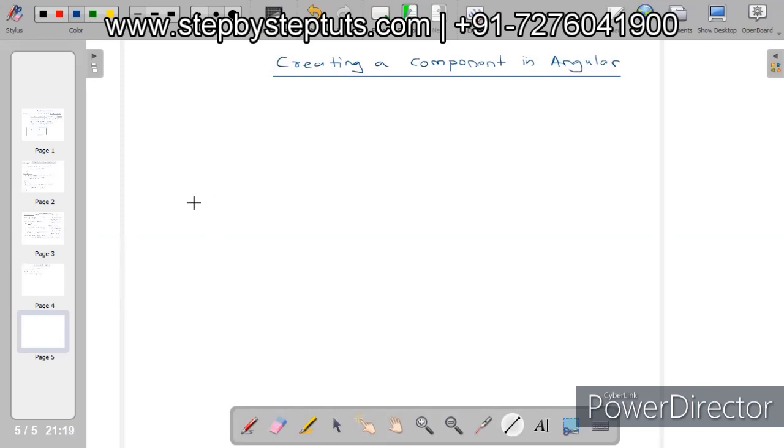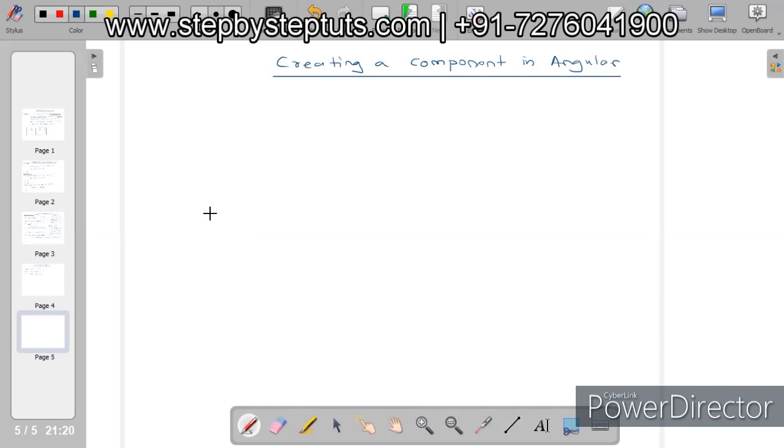So, like other object-oriented languages such as Java and C Sharp, we create classes and objects. Similarly, in TypeScript also, we have the concept of classes and objects. So to create a component in Angular, we first of all need to write a class. So let us first create a class.